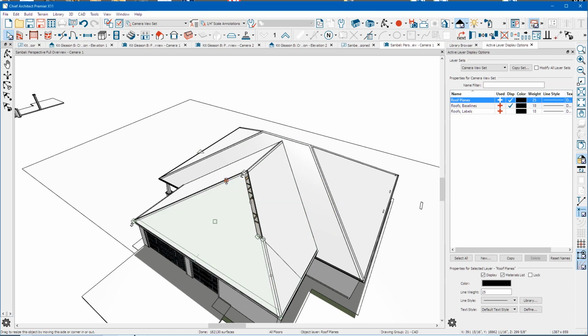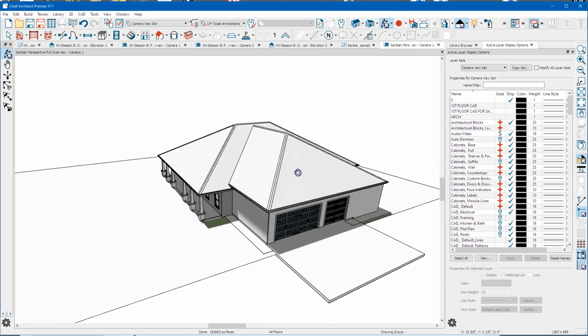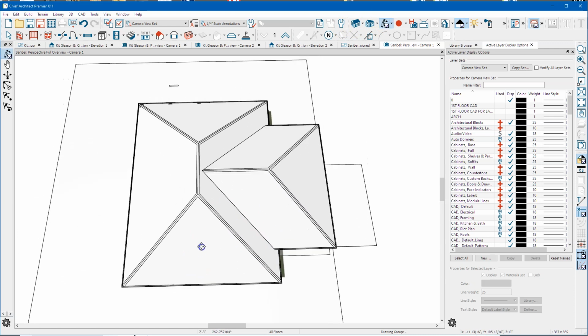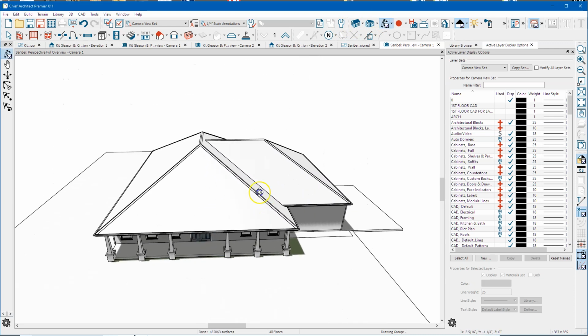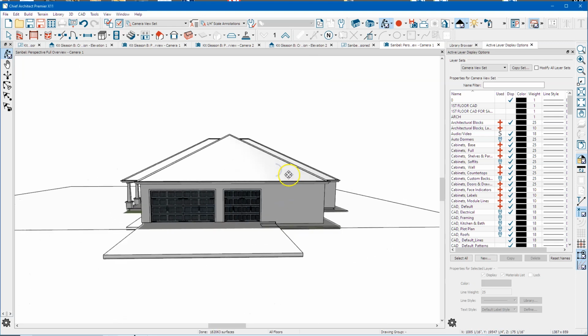I'm going to select that roof plane up there. Use that intersect two lines tool. Come down here. So if I was drawing this, that's what I would want. I'd want that all cleaned up. I wouldn't want these odd hips over here.